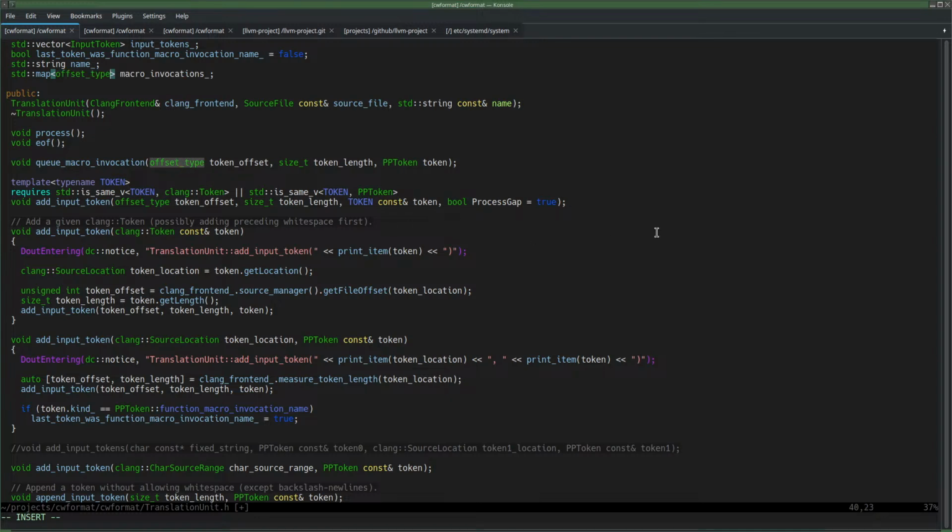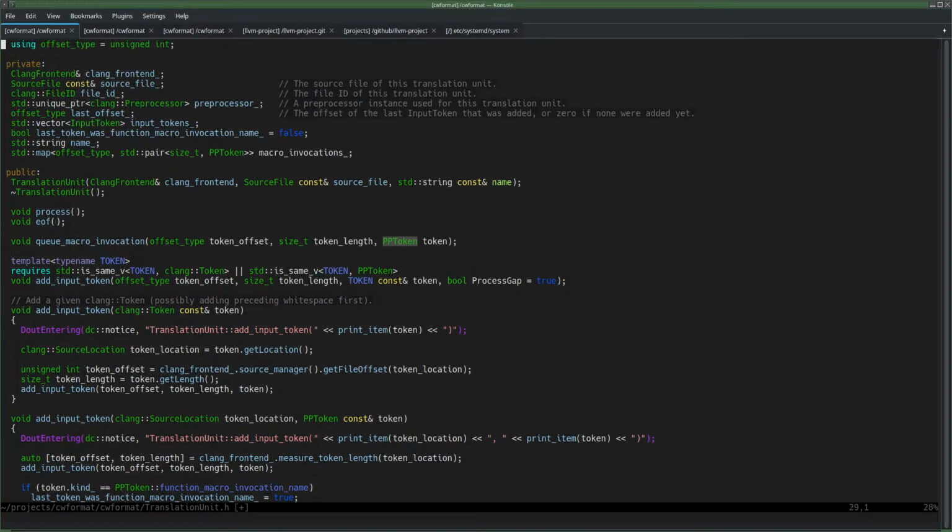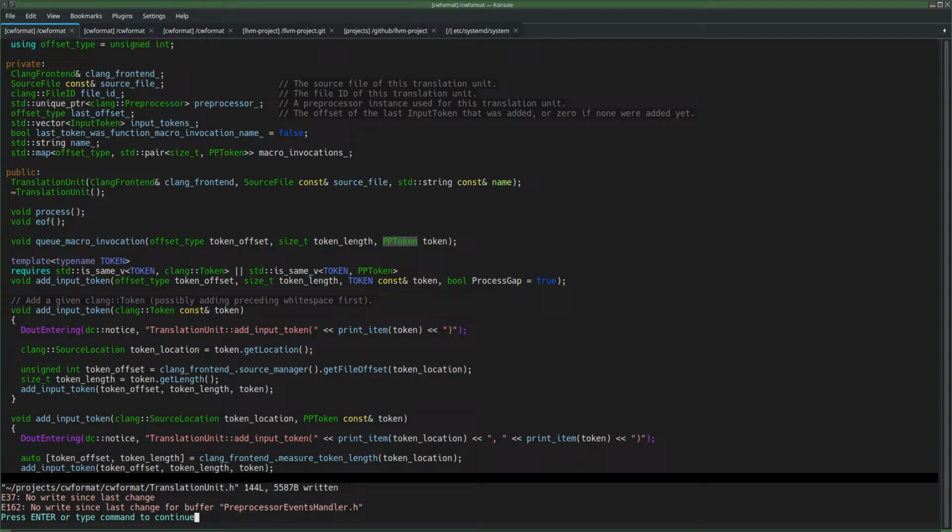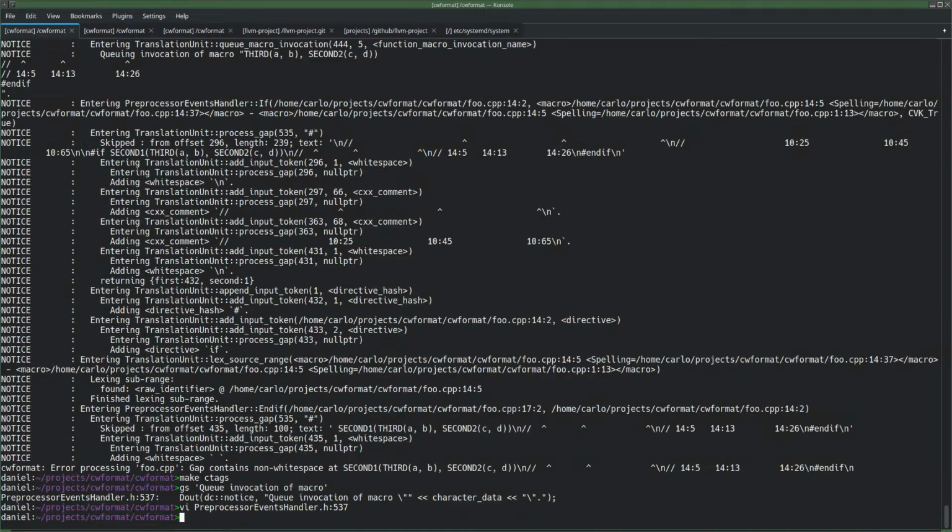Offset type, and then standard pair of size type and pp token. I think now it should compile.